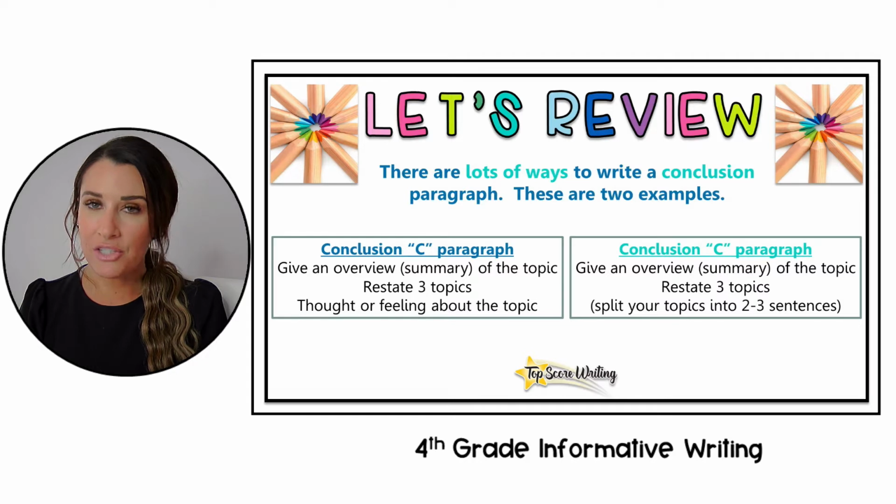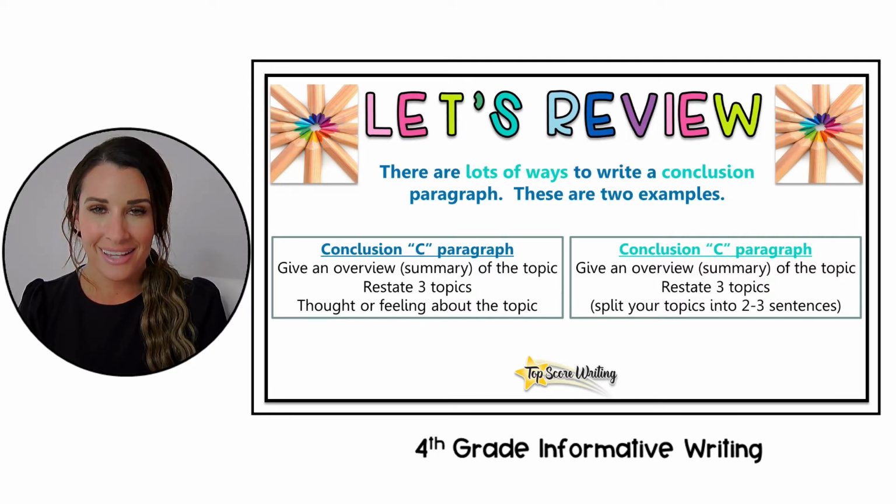On the right side of the screen is the second way that you can set up your conclusion paragraph. The first sentence, you would still give an overview or summary of the topic, and then you would break your 3 topics into 2 or 3 sentences. That would be the second part of that way of writing a conclusion paragraph. That way you have 3 to 4 sentences.